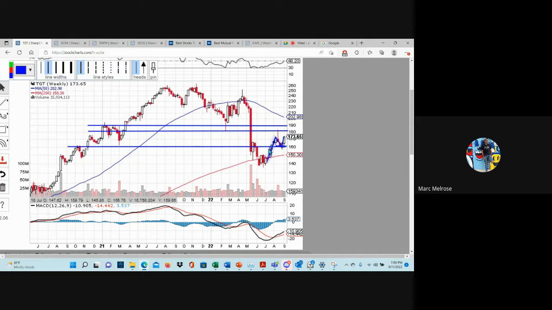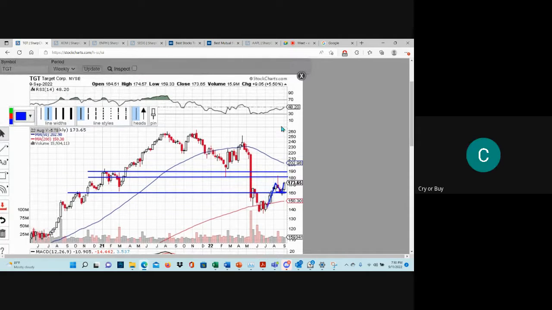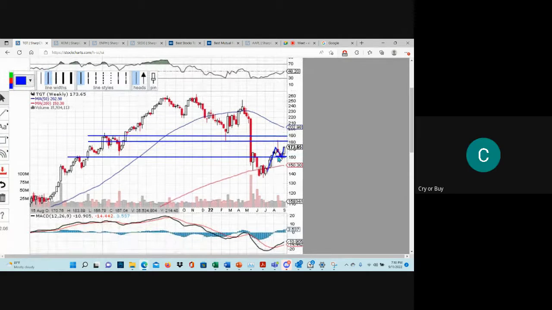As far as on the weekly, I was putting in a 190 call all the way out to 10/21. At what point would you decide on either the 180 or the 190 call, if I were going to do it? Yeah, if you were going to do that, you want to look tomorrow when the stock market opens, and we're going to look on the daily and see what's happening. But you're probably going to want to get in, because that may take about 2 or 3 weeks for it to happen.